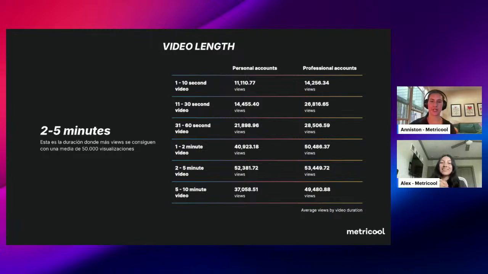The little description under is in Spanish, so sorry for that, but we can explain. Sometimes when we upload the presentations, they don't fully translate all the edits that we make. But like Aniston was saying, 2 to 5 minutes is where you should be aiming to have your video lengths, which, if you've followed along with our TikTok studies in the past, you would know is actually higher than before. So it looks like we're trending upwards in length, which is interesting because TikTok started off as such a short form platform. We were consuming content that's 8 seconds, 10 seconds, and now we're in that 2 to 5 minute range. So I'm curious to see if that will continue to get longer on TikTok.